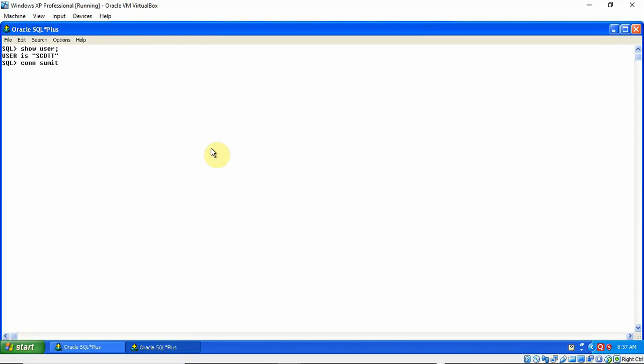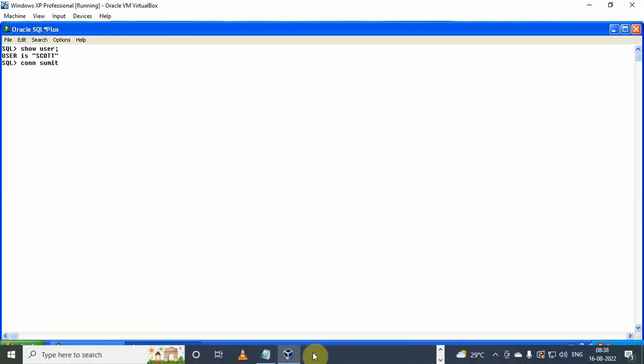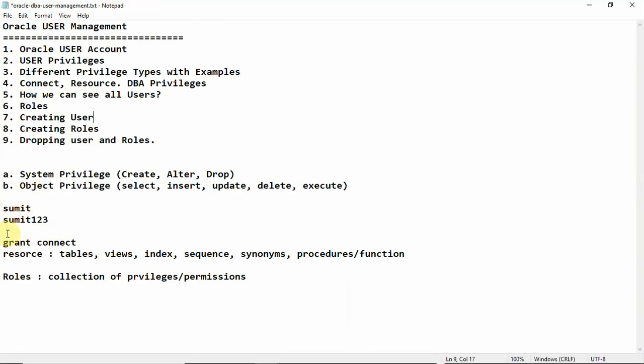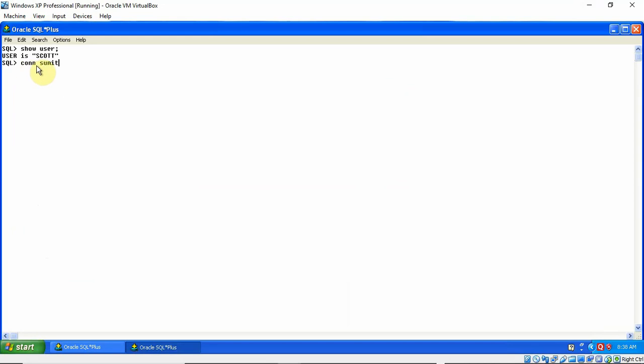It is connect, or you can give the full keyword connect, or simply con. So I am giving here con Sumit, and then slash password, the password I have created. If I run this command, it is showing it is not actually connecting.